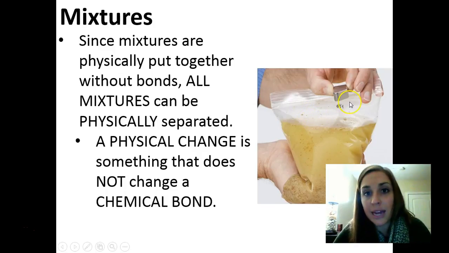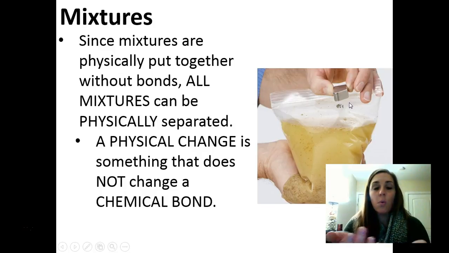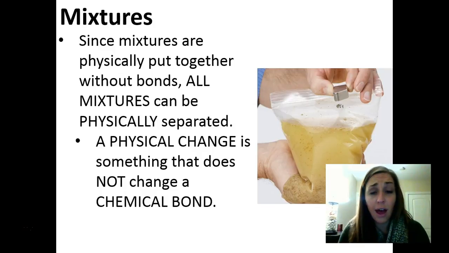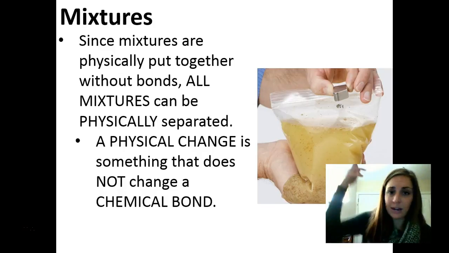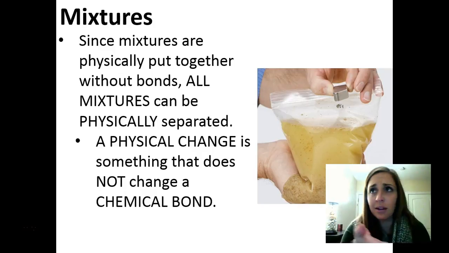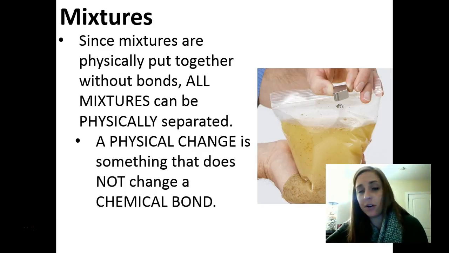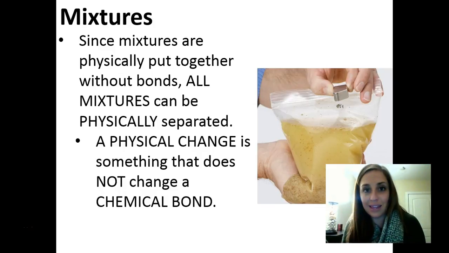So just like pulling out iron from a mixture, which you guys did in the lab. When you had the sand, the salt, and the iron, and you just took a magnet and pulled all the iron out, you didn't have any chemical reaction. It was just iron hanging out, and then iron now hanging out over here on a magnet. So it didn't change any bonds. It was iron to begin with, it was iron at the end.